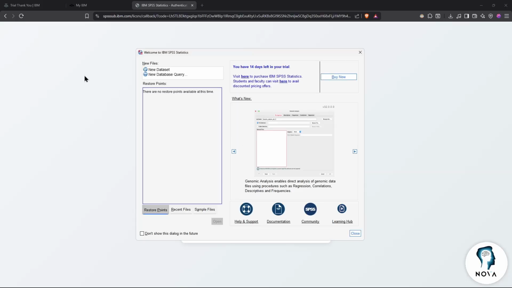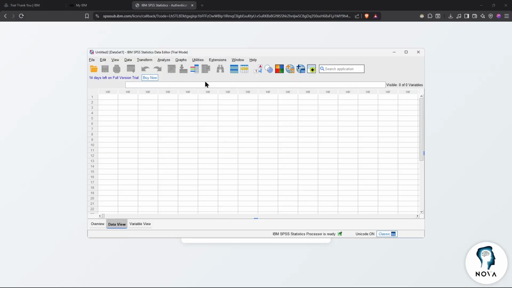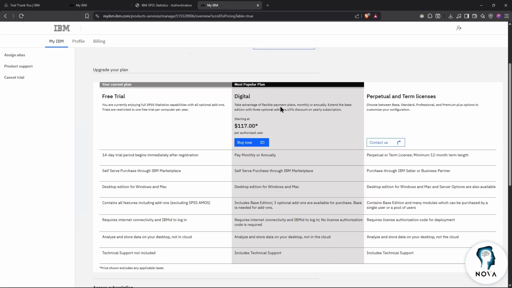As I said, it's better to watch the video to see how to get started, especially if you're new to this app and you don't know how to get started with it. But of course, you can start with the new data sets, and you'll find yourself right here with the application ready to start and ready to work. Keep in mind that you'll have only 14 days on trial unless you click on buy now and buy the full license of the application. And this is the price, as you can see, for us, if you are interested.